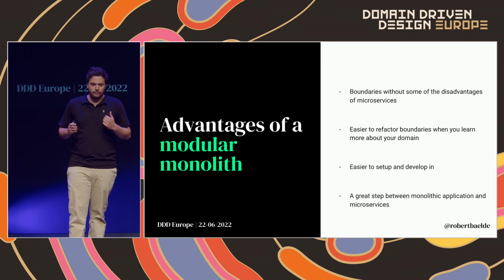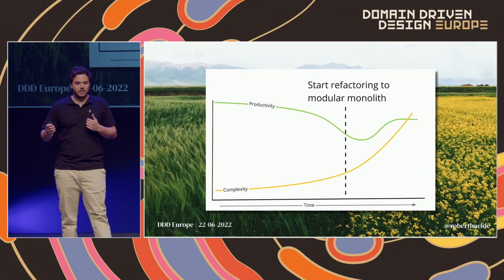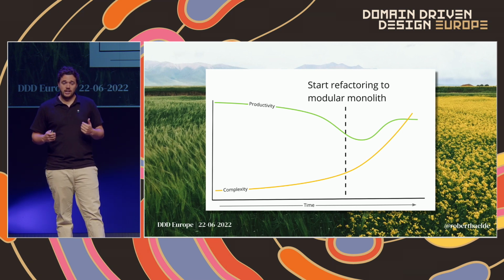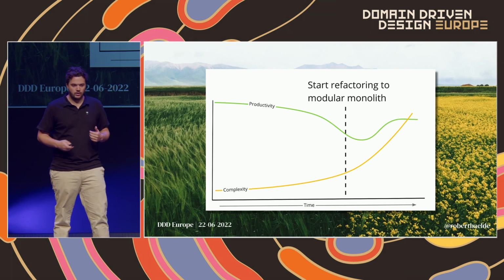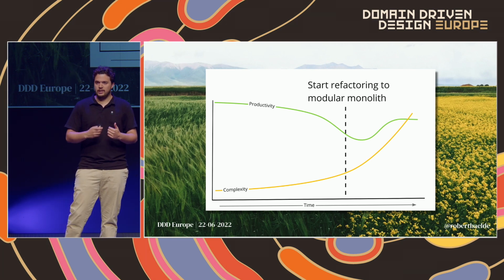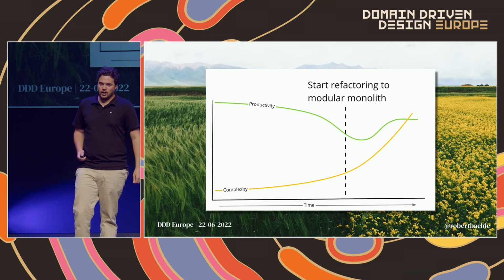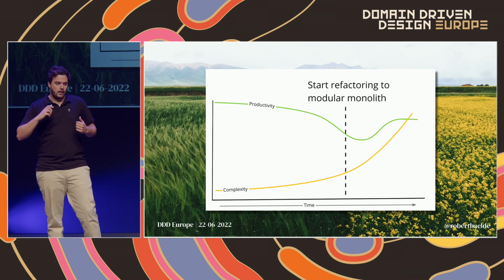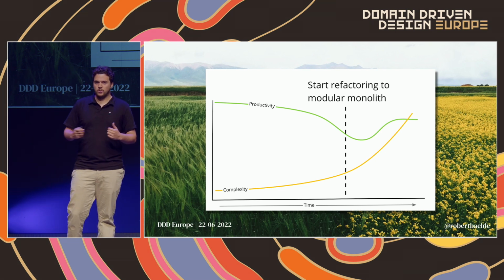If we look at the productivity versus complexity chart again, we start the same with a monolith because we don't care about boundaries at the start. But as we notice that our productivity is going down, we might ask ourselves some questions, like, can we maybe now introduce some boundaries? And if the time is right, and you really notice that, hey, my productivity is really off, that's the time you can start your context mapping, do your design, start your refactoring, and not long after that, you have actually refactored your monolith to a modular monolith.